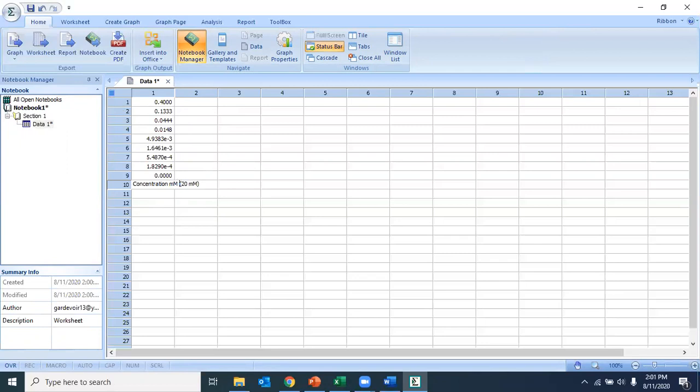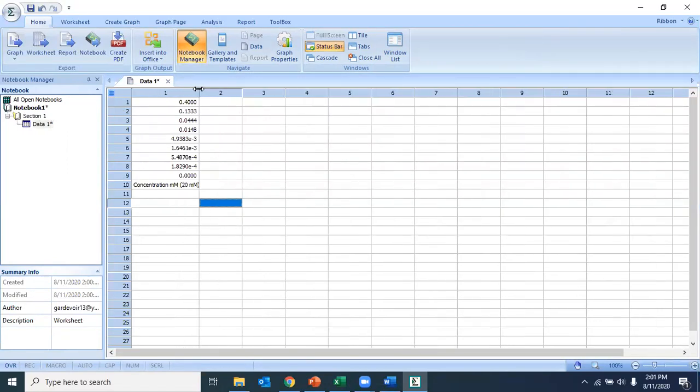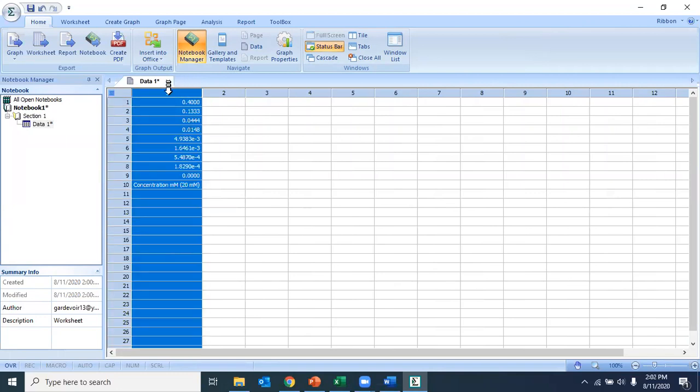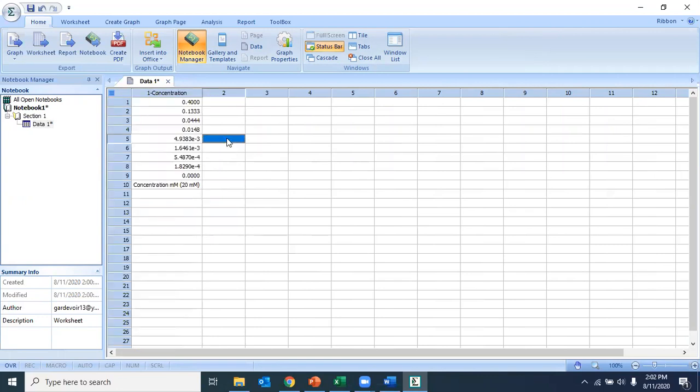Concentration in millimolar, right? We can stretch this out so we can see all of that. A different way you could do this is if you double click at the top here where this number 1 is, you can rename this as well. So if you don't want your labels in the cells, you can label it up here, right? Either one works. It won't change anything and it won't affect your data either way.